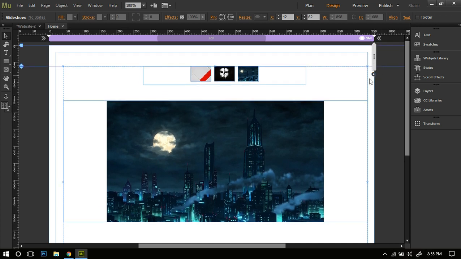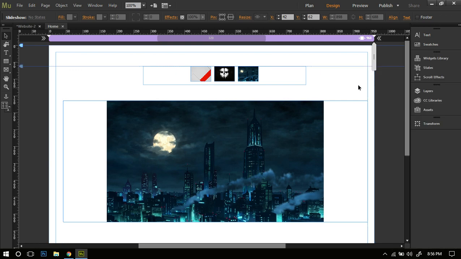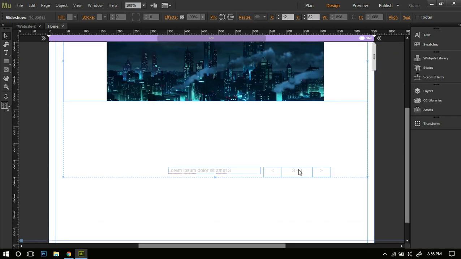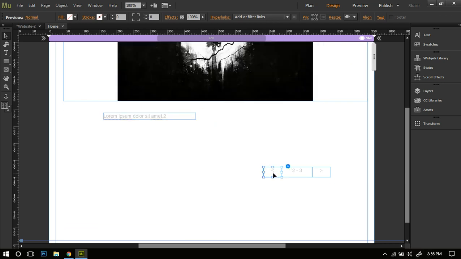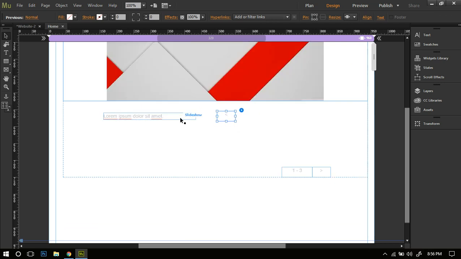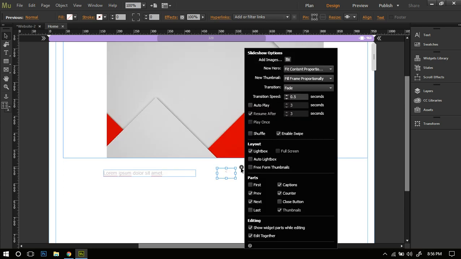And now let's customize it with the previous and next buttons. We already have those, so we just need to customize it. I'm just going to get rid of this counter and the caption.